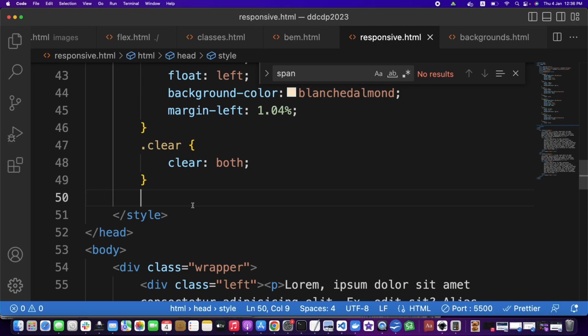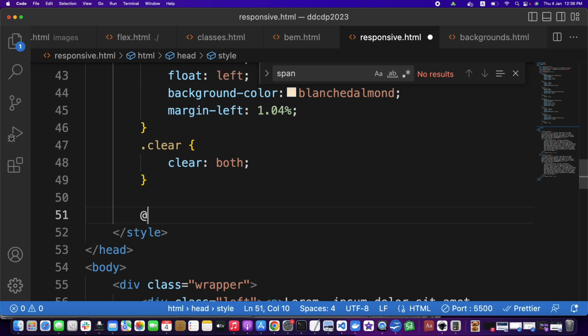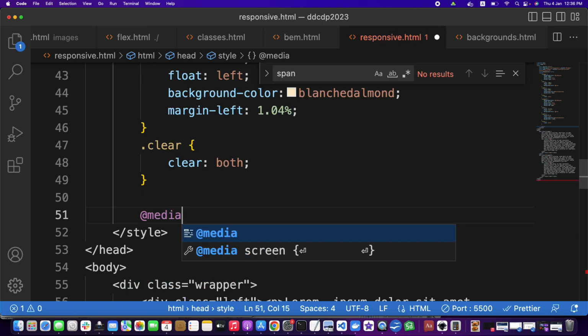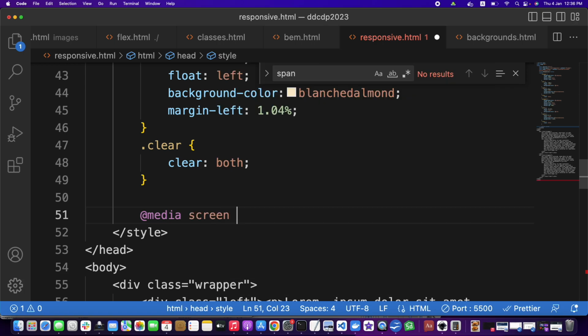So how many of you know about media queries? There is more than one syntax for it. For example, at media screen and min or max width, say 480 pixels.